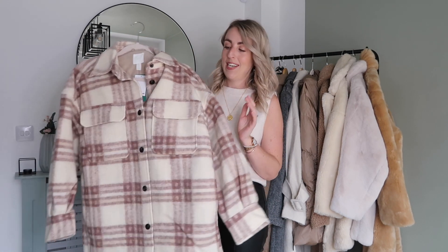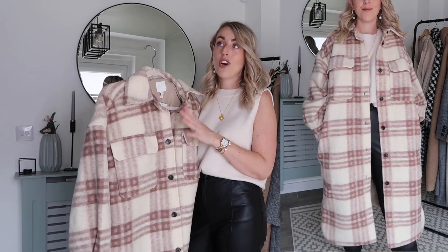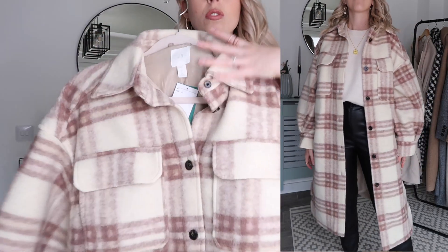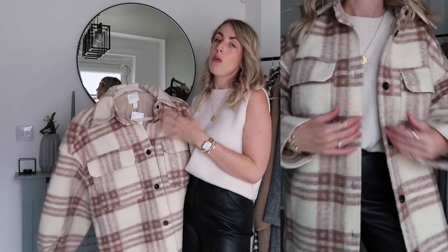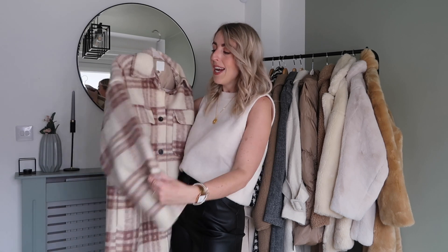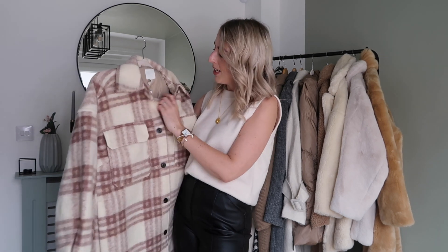Next I have this gorgeous long jacket — it's actually new in my wardrobe, so you might see it in a H&M haul very soon. It's basically a long-style jacket and I love the colour — it's cream with a pinky beige tone. I picked it up in a size small; I was going to go extra small but I wanted room to layer underneath. The sleeves are quite wide but it looks cosy and oversized as it's meant to. I think this was £39.99.